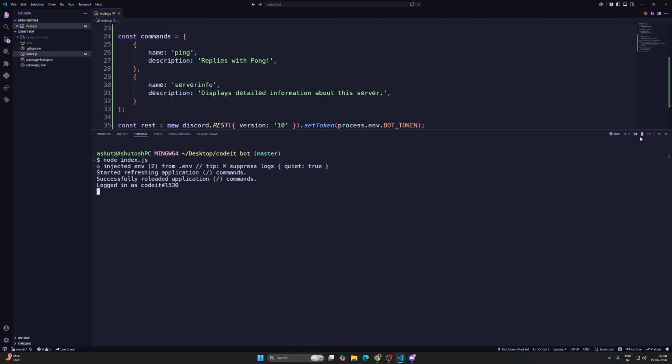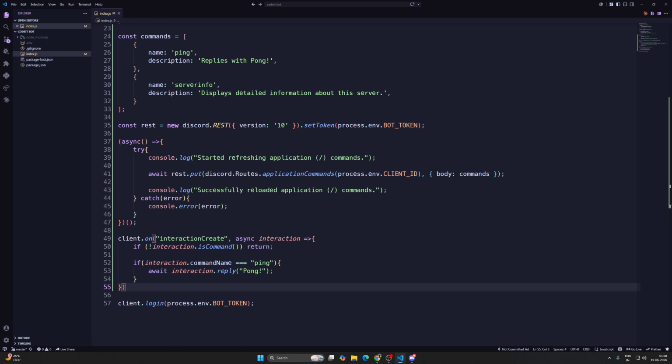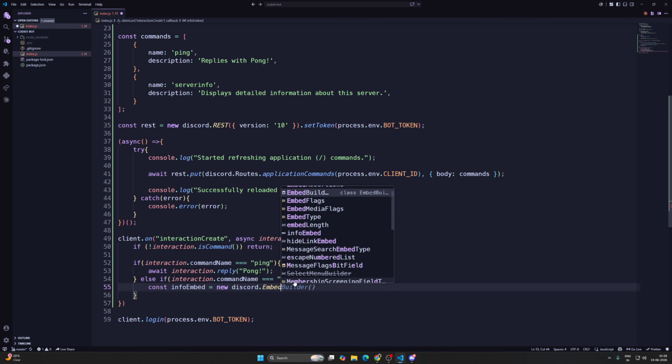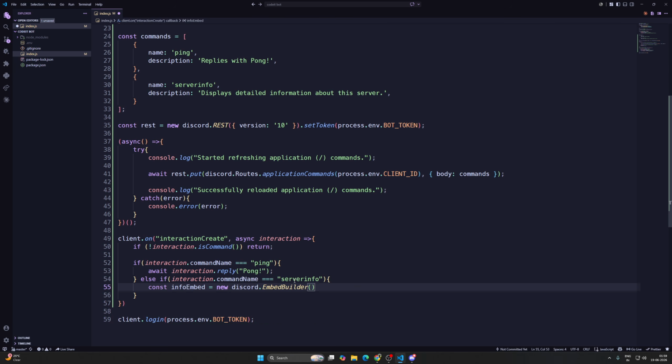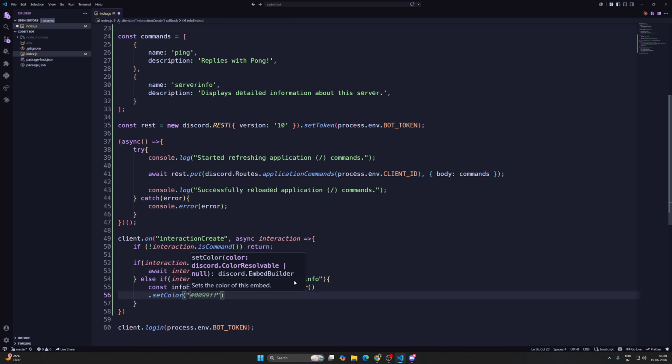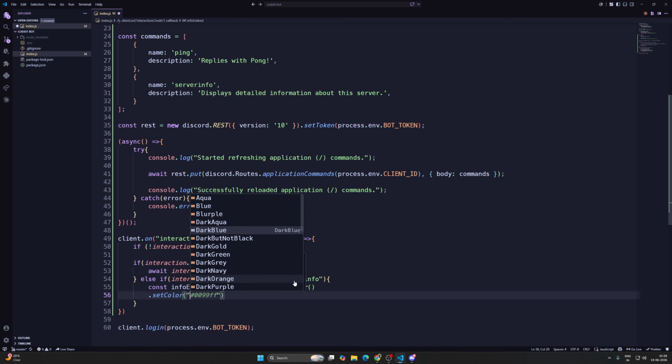Now let's create a reply for server info, and for server info we are going to create an embed. So else if server info, now we are going to create an embed. For that, const infoEmbed equals new discord.EmbedBuilder, and once we write this, we will write .setColor, and then you can use the colors from this list, and if you want a specific color, then you can use the hex code, but I don't want a specific color.